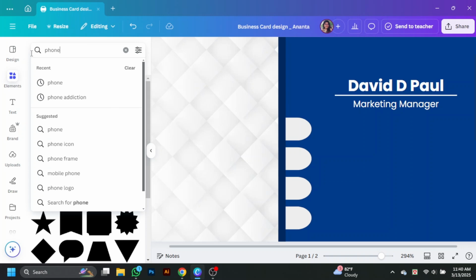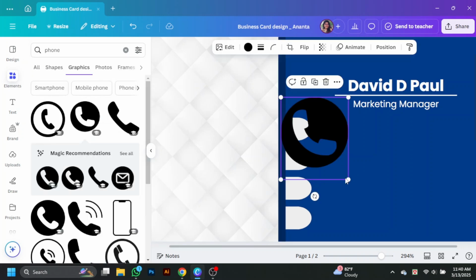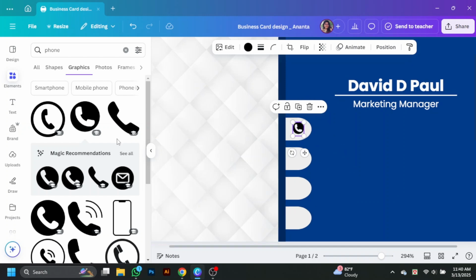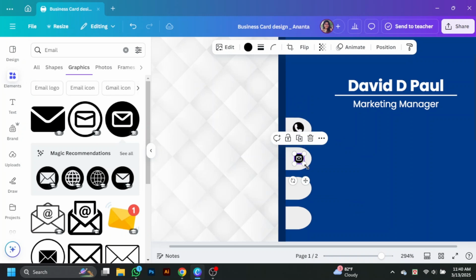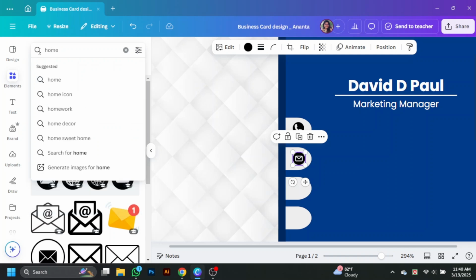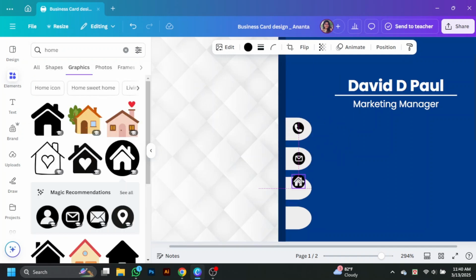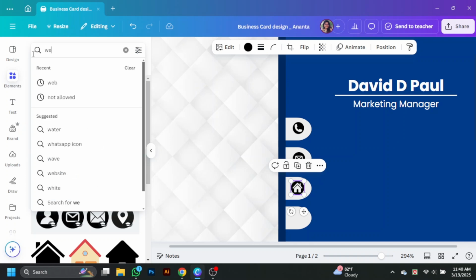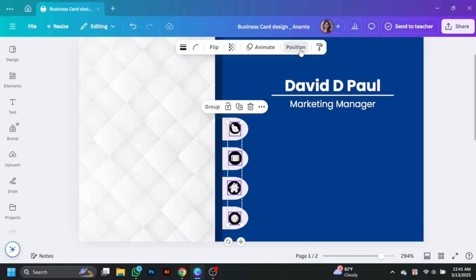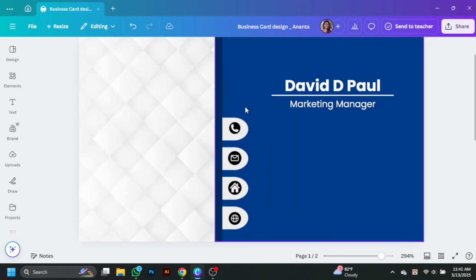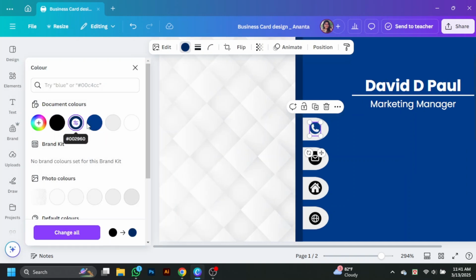And now go to the element and search for a phone icon. Then an email icon. And a home icon. And a web icon. Adjust all the icons. Change the color to a blue shade.